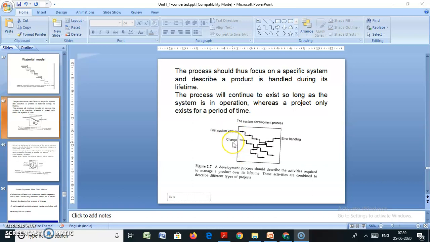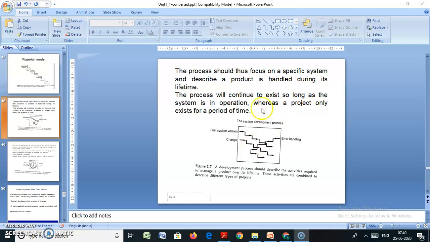That product is called version 2. So in version 2, we can change the functionality, or we can add new functionality to the existing system. So this process will continue until we get the target product: version 1, version 2, version 3, version n. So coming to process, the process will continue while the system development is in progress.